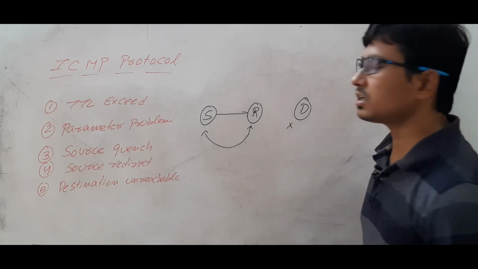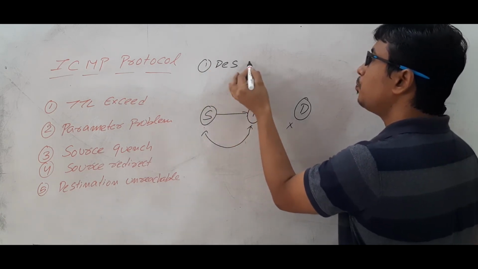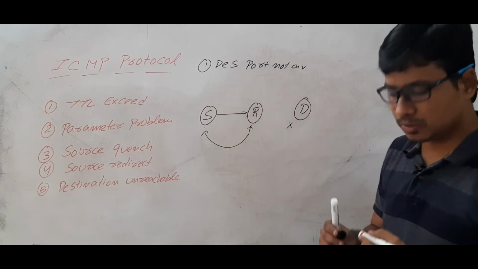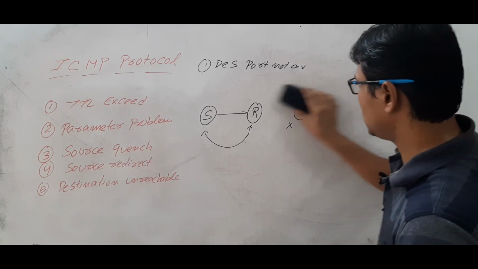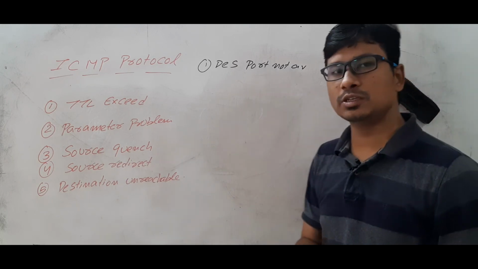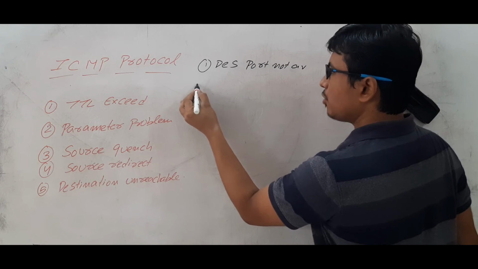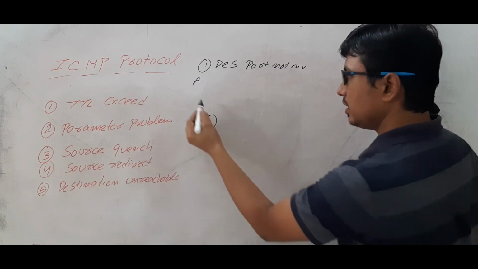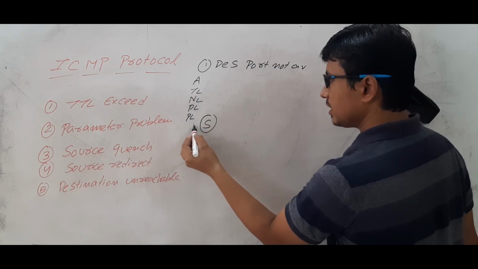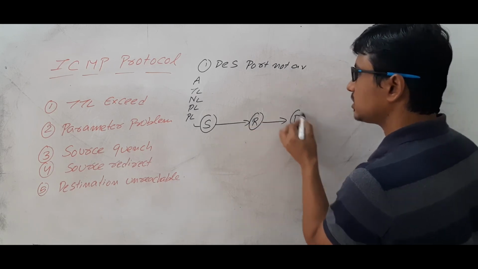So, destination unreachable. We have another one: destination port not available. What is meant by destination port not available? I will discuss. So the destination can be not reachable, or the destination host or destination port can also be not available. Now let's take that at the source, the packet comes from the application layer, transport layer, network layer, data link layer, physical layer. Then only that information will be sent to the router and it will be sent to the destination.